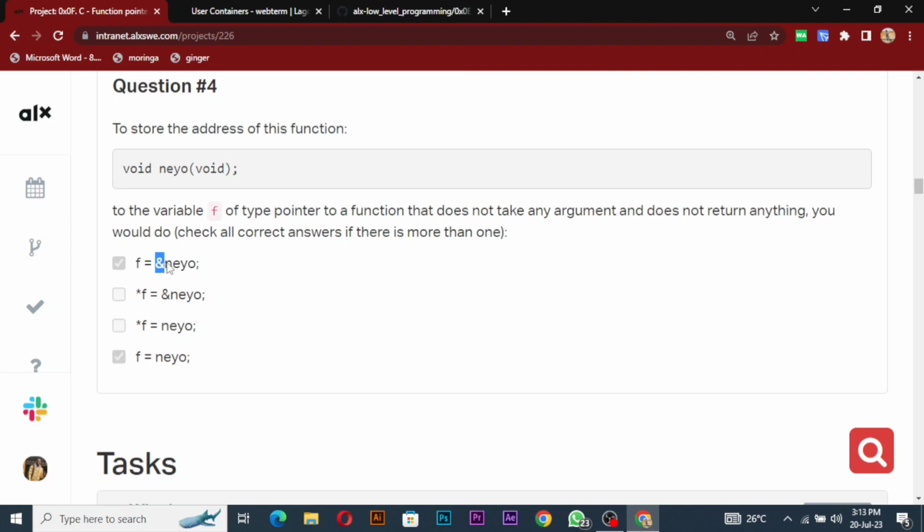So we have the ampersand and then neo, and this would save the address to f. Also, neo itself is the address, which I wanted to explain earlier in that online class I mentioned, where you can also have f equal to the name. So this name itself is also the address, and you can use this too.